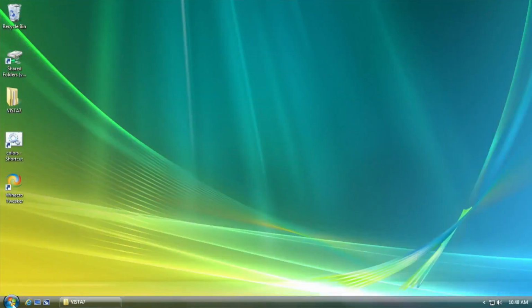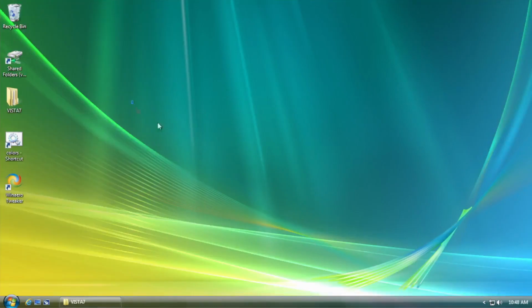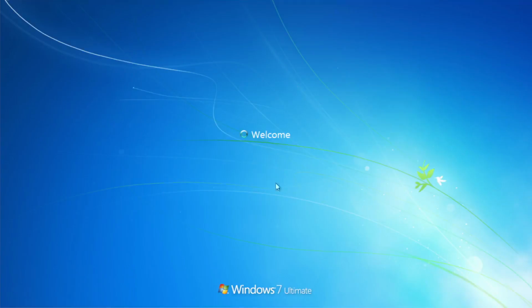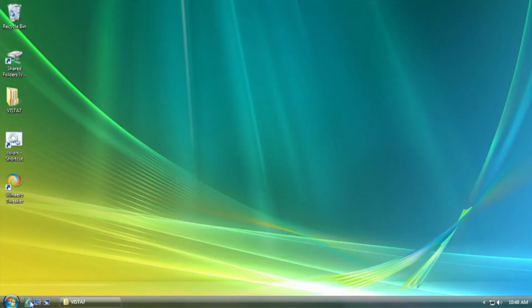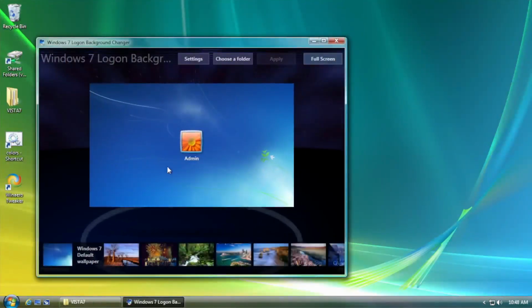We actually didn't include this, but one thing you can do to further make your system look more like Vista before you stop. So let's say you used Customizer God to change your system resources. One thing that still sticks out like a sore thumb is this Logon screen. So all you have to do is go on Google Images or something, or I'll put a link to a high-res version of the Vista Logon wallpaper in the description. So all you have to do is download a Logon wallpaper like that, and then you can use this to apply it.